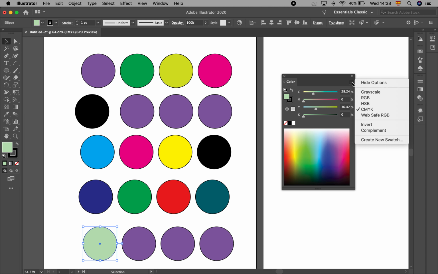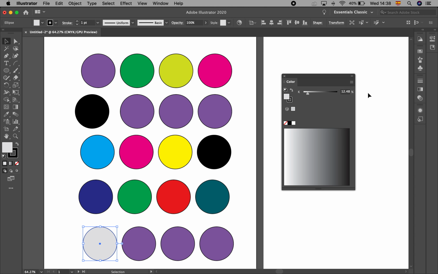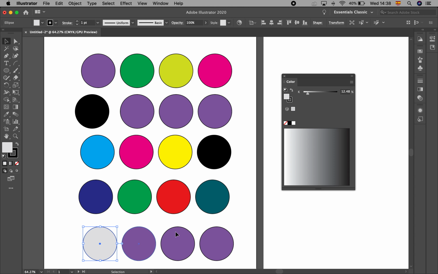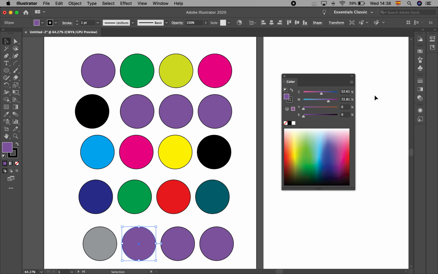You have grayscale, RGB, HSV. What does that mean? Grayscale is going to keep everything in scales of black. So you're going to have this light one. Let me show you, for example, all the scales that you have of gray, depending on where you click, and you're using only one color, black. Okay? Now I'm going to click the other one, and instead of selecting cyan, magenta, yellow, and black, I'm going to select RGB. RGB is red, green, and blue.